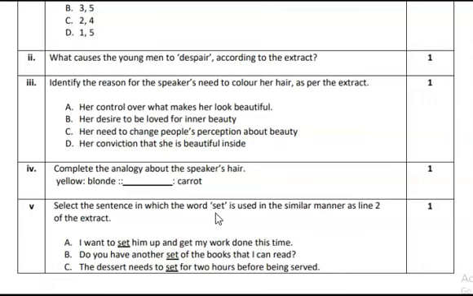So as the extract tells us, so far as the young man is concerned, he doesn't fall in love with the young girl because of her inner beauty or inner quality. He falls in love because of her beautiful yellow hair. So you can say being hopelessly in love, or being in one-sided love, or being in a love that is uncertain whether it will be responded or replied by the girl or not. So that will be the answer.